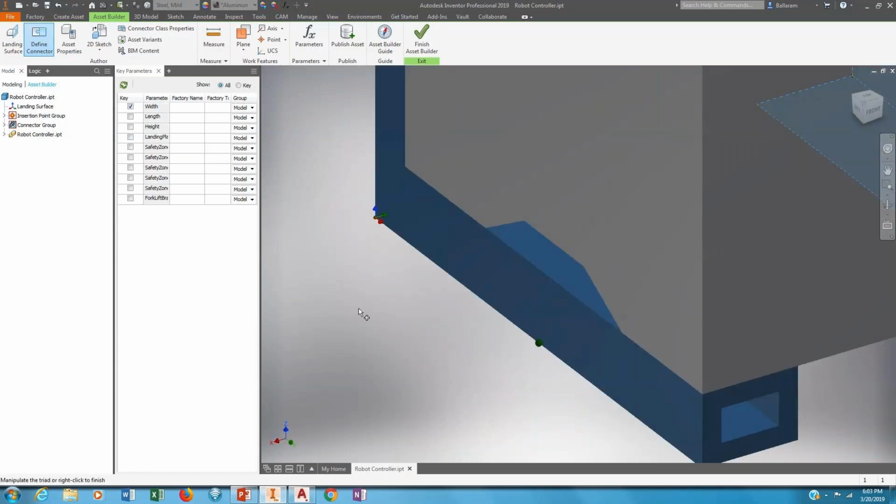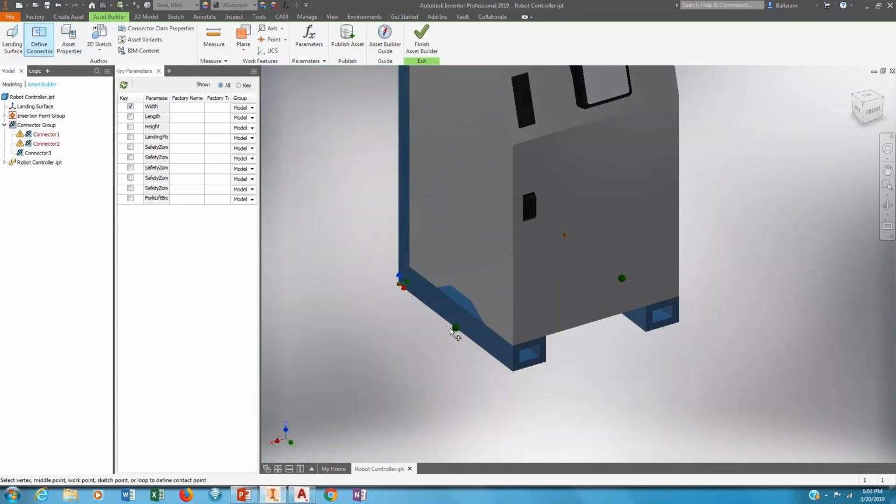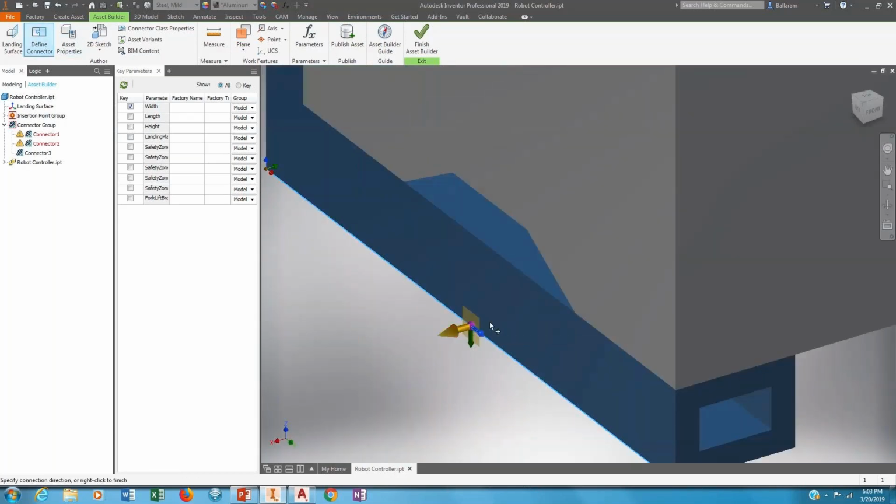Now, if we look at the connectors that we're placing in here, we could always go back and modify the connectors like that and define our landing spaces. So we define our X, Y, and Z coordinates for when we go in and assemble them.